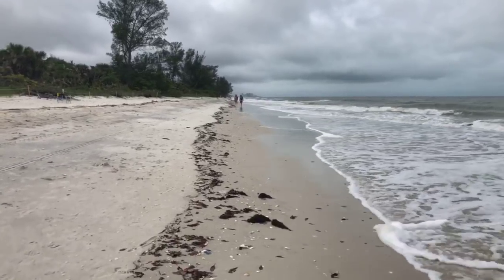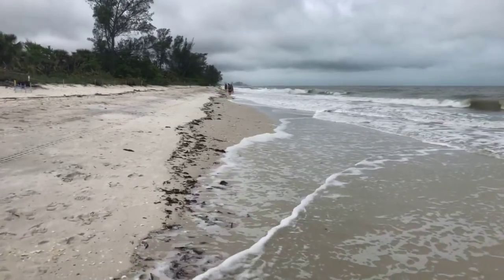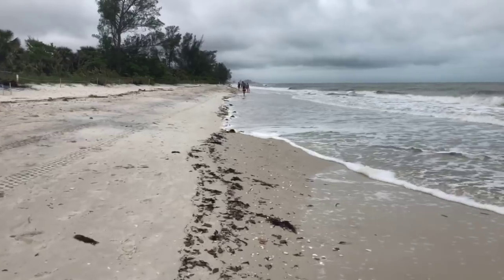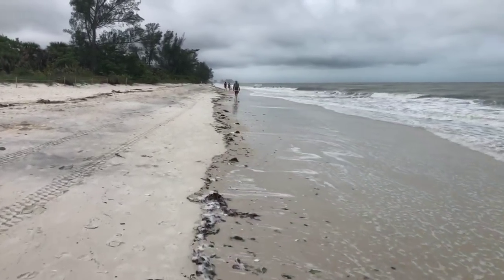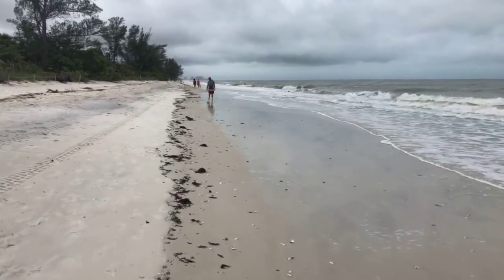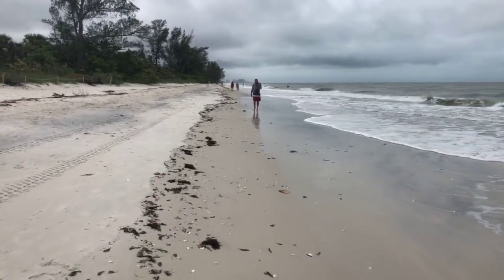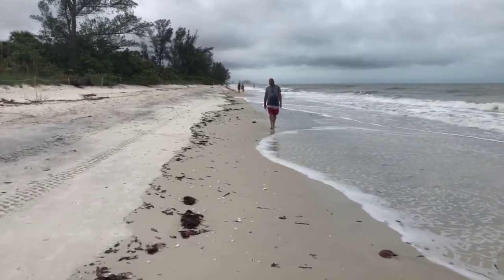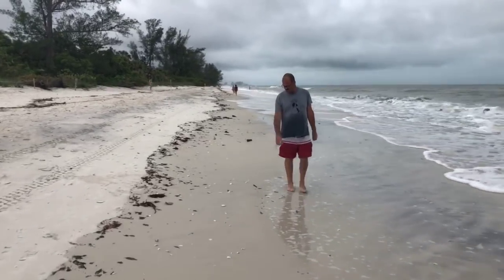So we did have 9 nests. Still early in the season. Had another several months of nesting season. So hopefully those big mamas will come up here and lay some more eggs. It would be incredible to catch one of them one morning early, a straggler on the beach. Quite the sight. If you ever come across them, don't disturb them.